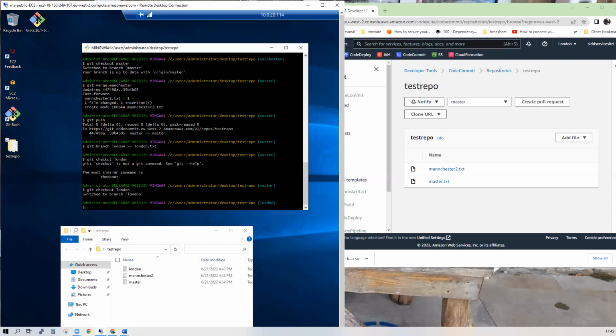And when the main developer comes, he can log in as a master branch and then git merge all the branches he wants to merge, all the code for the day. This is one way of doing it. The other way we are doing now. So git checkout London.